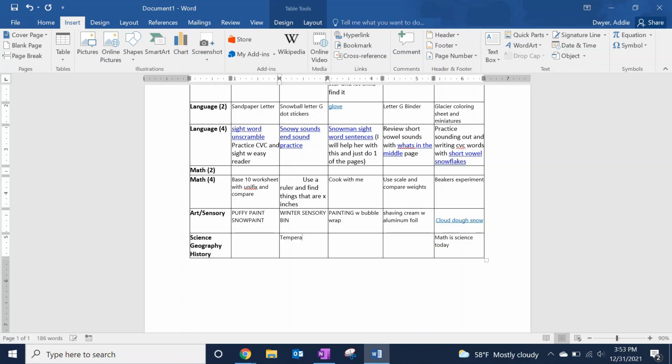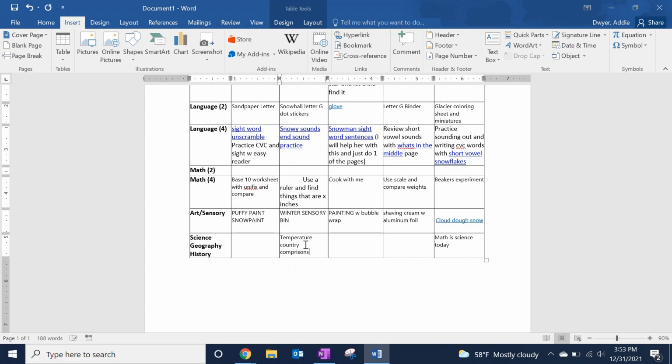One thing I really wanna talk about is winter and temperature. Obviously we are really cold here. So one thing I would like to do with her is talk about temperature and weather, and maybe we can look at different countries, so add a little geography in there, and record their temperatures, and then we can compare. So that's a little bit of math, a little bit of science, a little bit of geography. I really like that idea, so we're gonna do that one day.